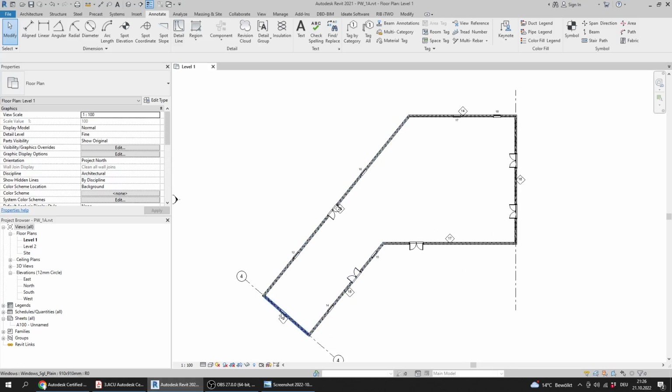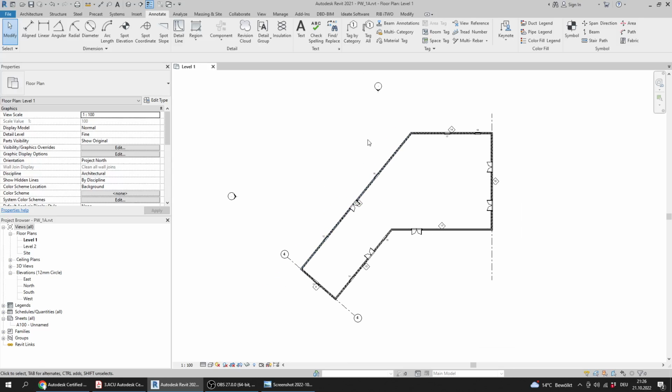How many window tags? So you see that I have here a couple of window tags. Of course, I will not go and count them manually.